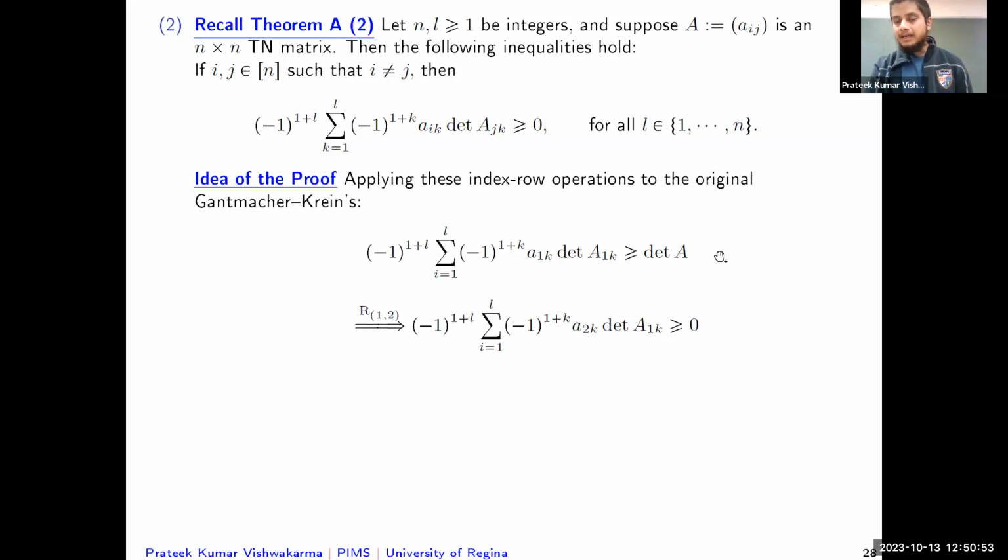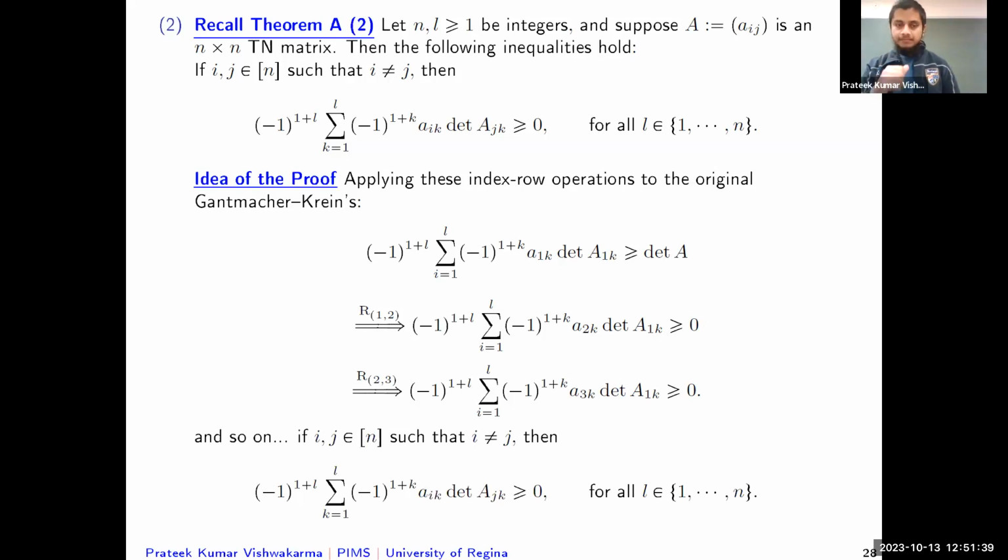Similarly, the determinant A part does not do any switching because 1 and 2 row indices, both of them, are present here. Now, if we count the number of switchings happening, then in all of the terms appearing on the left of the inequality, the switching happens exactly once. However, on the right hand side, the switching happens exactly 0 times. So the determinant A part gets replaced with 0, and the rest of the inequality is proved, which gives us the proof for the i equal to 2 and j equal to 1 case. And similarly, if we apply the row operation R23, we get an inequality which holds true for i equal to 3 and j equal to 1. If we keep applying these row operations, we will end up getting inequalities which hold for all i not equal to j cases, and we get the proof for the refinement of Laplace identity for all i not equal to j cases.